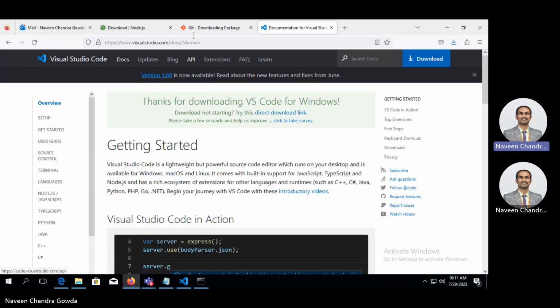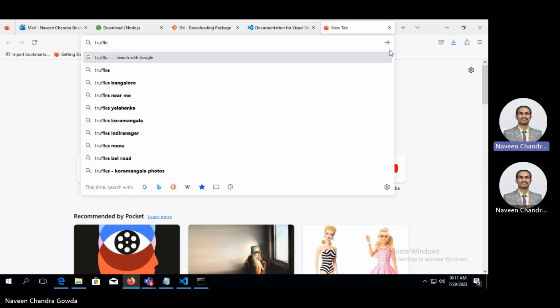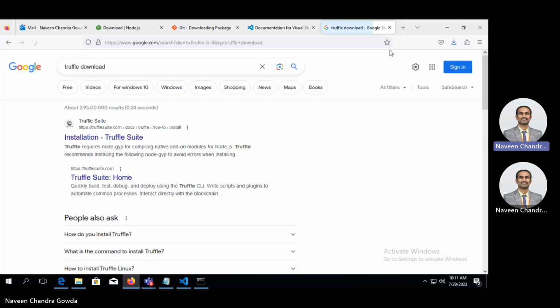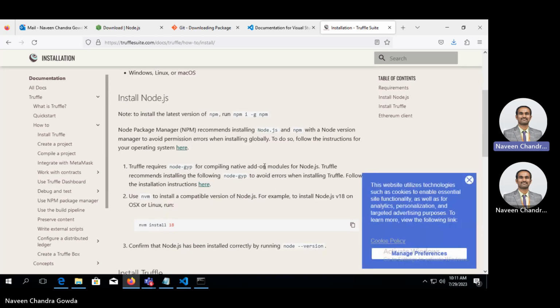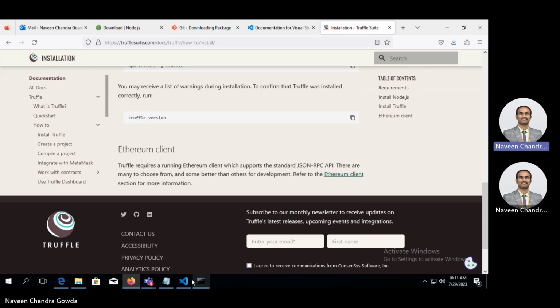Other than that, what is the other way? When you go to Google and type truffle download, you can also do this from trufflesuite.com. From here you can get to know what all the things are required, so you can also perform the activity.